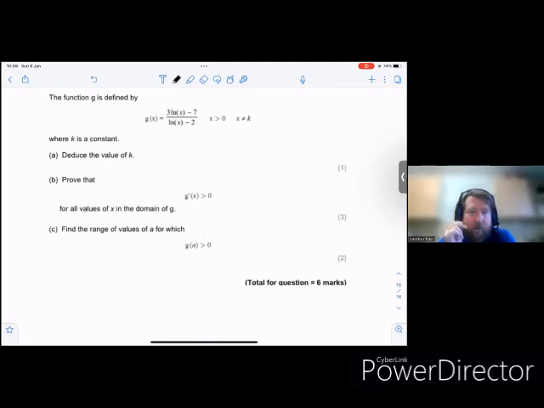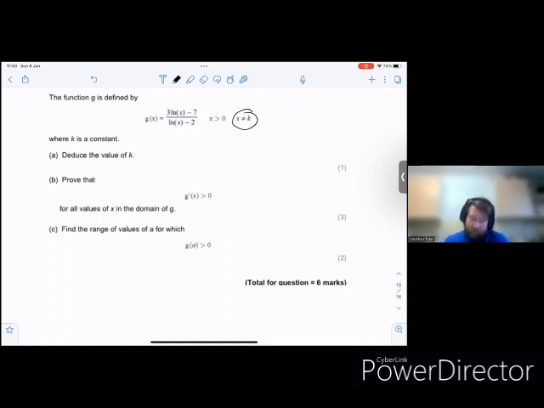So we are looking at, now I don't like this question, because deduce the value of k. It's asking you to work out what k is, given that the domain is all positive x values except k. Now that's their definition of the function. So it seems a bit weird that we have to figure out what k is, but obviously by a process of elimination, the only thing that k can be is the value of x that makes this function invalid. Now, this is often a trick with functions that's helpful, is looking where the denominator equals 0.